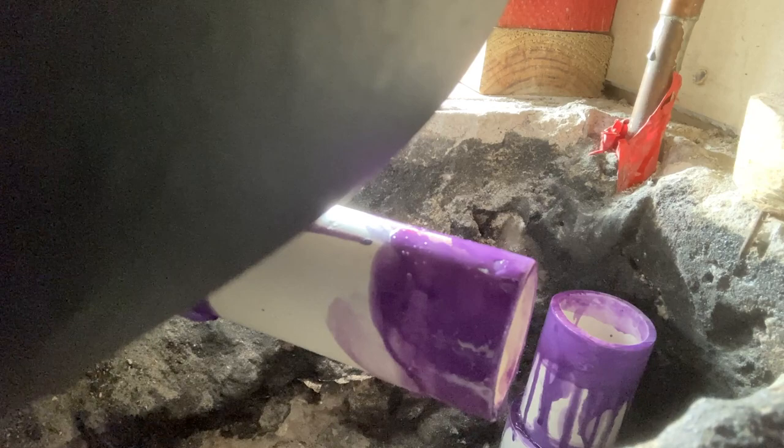I'll work fast here, guys. All right, guys, there we go. That's what it looks like dry fit. This is what we got going on down back here. I still have to glue that, and glue that, but I'm gonna mark this so I know exactly where to glue so we get it right.